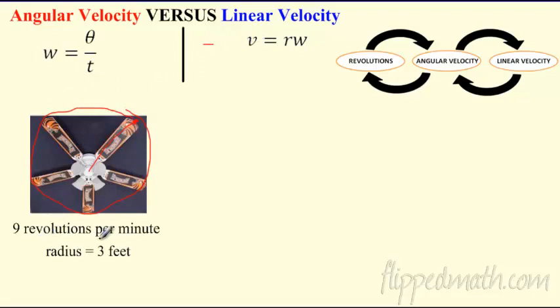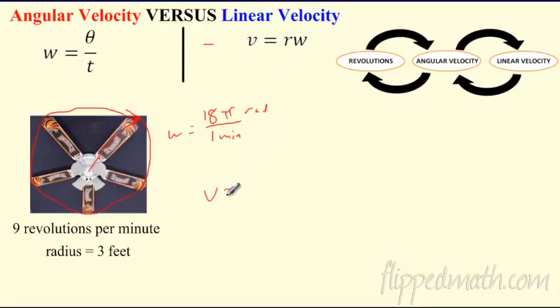9 revolutions per minute. So let's find the angular velocity. If I said, what's the angular velocity of that point on the end? Will it just be what? 9 revolutions per minute. So remember, 9 revolutions, 9 times 2 is 18 pi. I'm going 18 pi every 1 minute. There is my angular velocity. Awesome. What do I want to do with that?